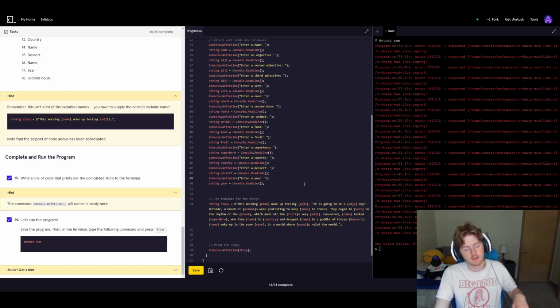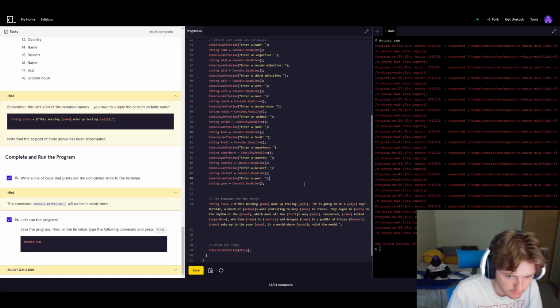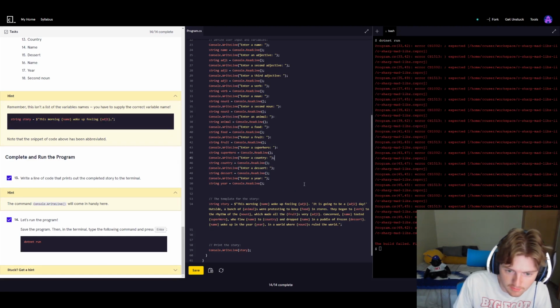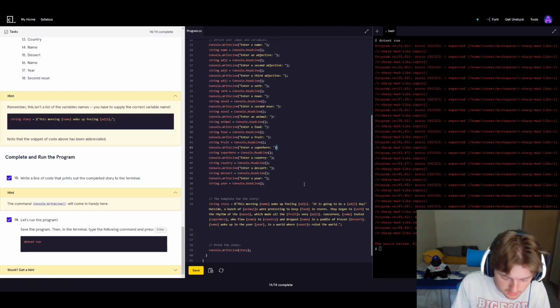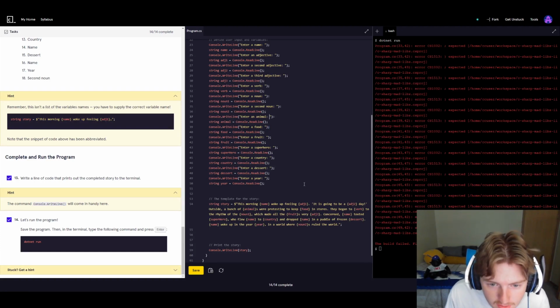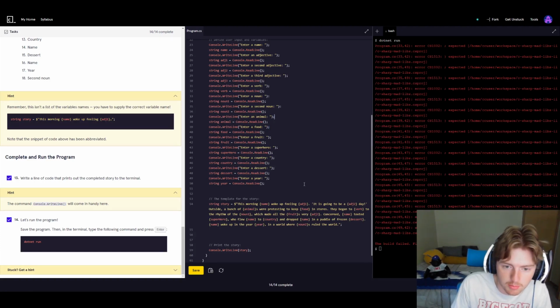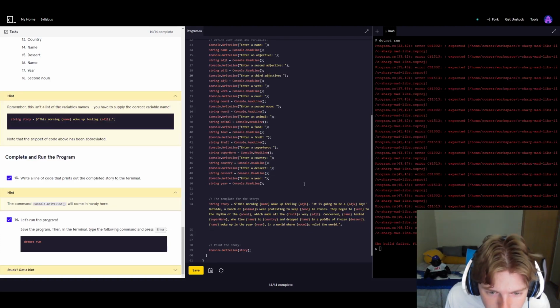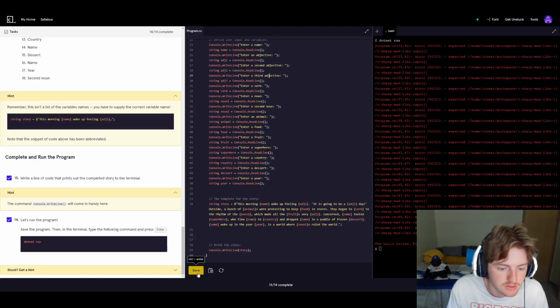Found it. Okay, found the error. When I was copy and pasting all of those things, I ended up copying a colon instead of a semicolon. So if you guys spotted that previously, then good on you. But it took me quite a second to sit here and just kind of look at the entire program to see what I was doing wrong. So that teaches you that it is important, obviously, to have that. It looks like it's all semicolons now. I am going to save that now.